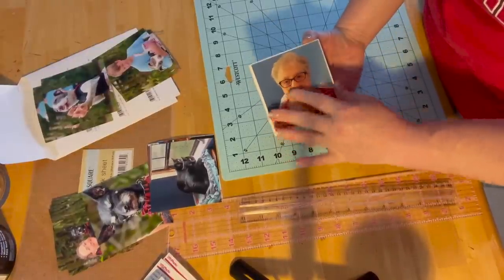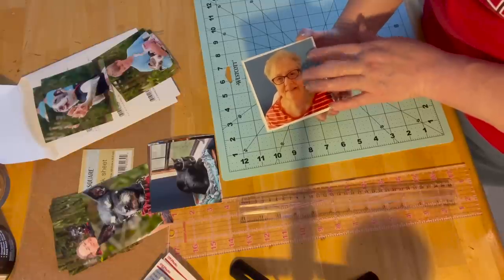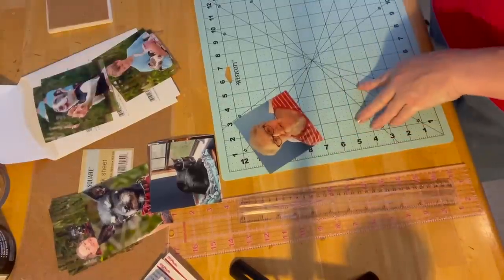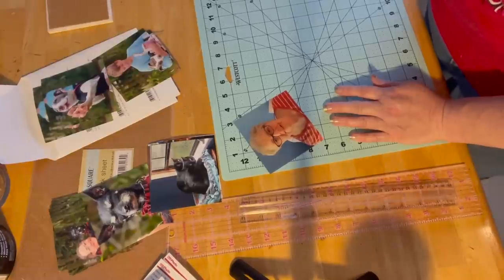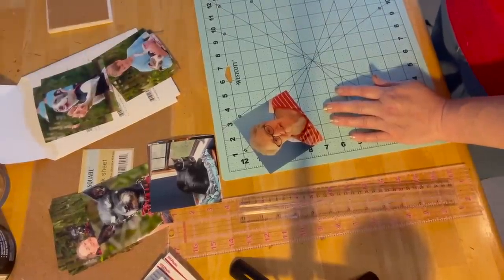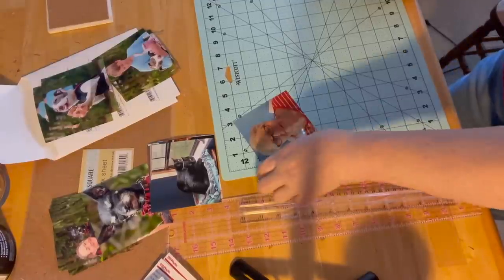Now, if I want to make them a little smaller, I could to have more white around it. But I like these. Like that. So that's how I cut and measured everything. You want to keep an eye on your cork backings too. I'm having to push them down just because they're lifting a little bit, but they'll need to dry for several hours. But I got all my pictures cut out.